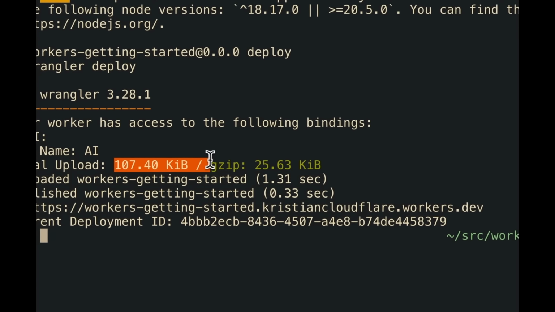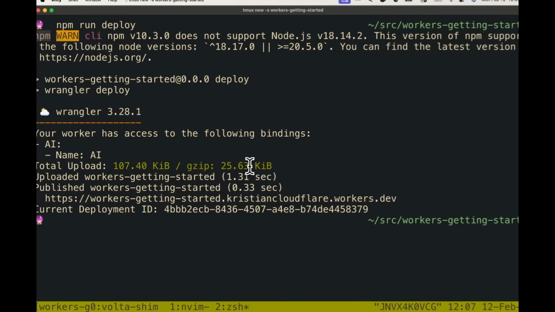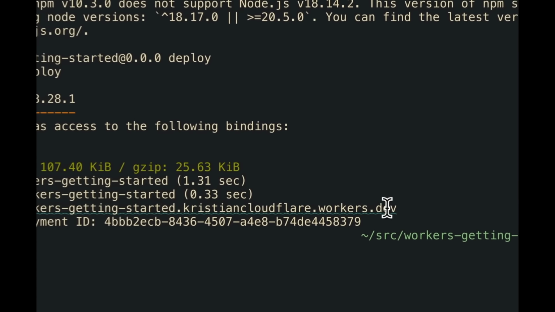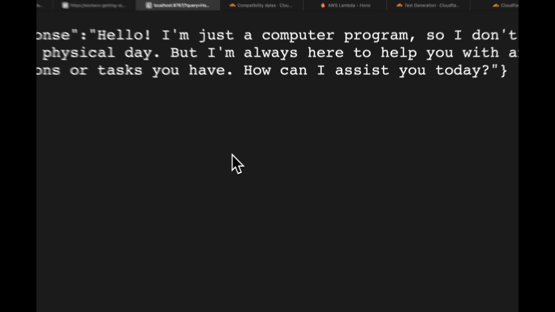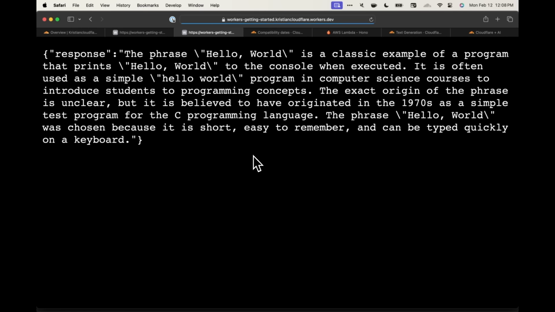And you can also see that the upload here, it's grown significantly in size. Still pretty small, right? 25 kilobytes, but it was like 0.2 kilobytes before. Why is it significantly larger? Well, we've added the Hono package, and we've also added the Cloudflare AI package. So we've added both of those here, but ultimately it still gets deployed in just a couple seconds. And if I open this URL, you can see that it's actually going to generate AI output this time. Now, in this case, I didn't give it a query parameter of any kind, so it's going to go back to that fallback talking about hello world.